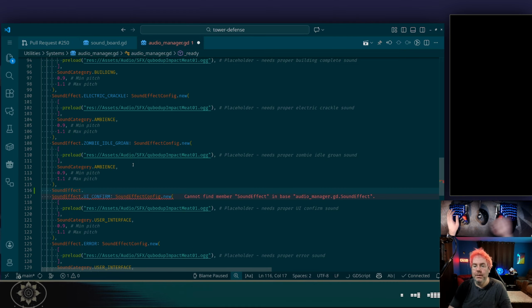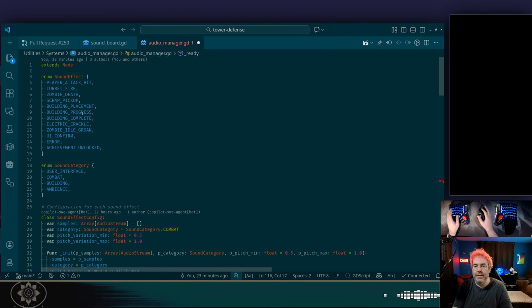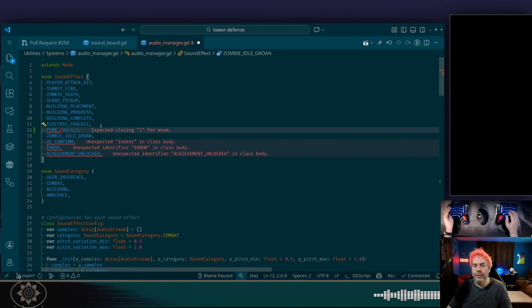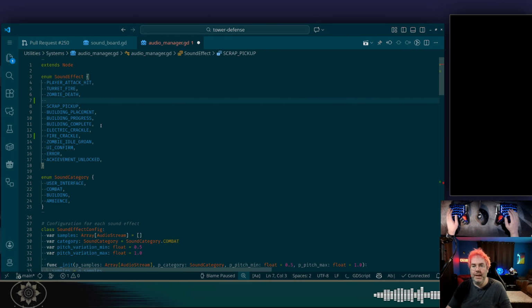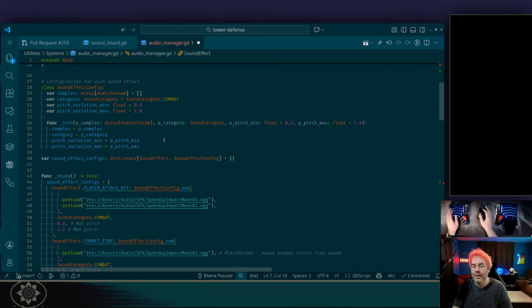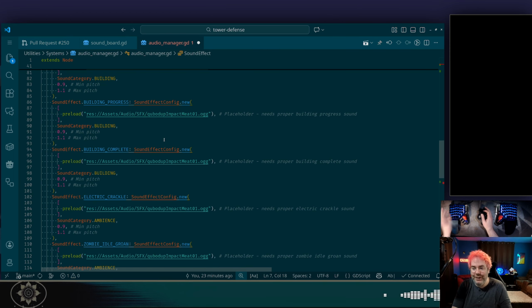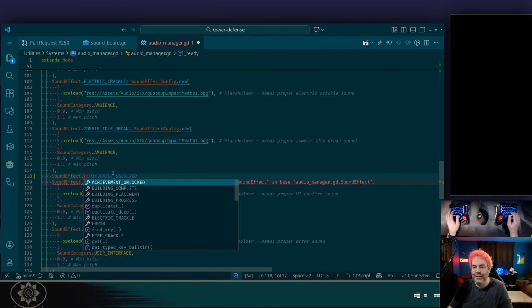Oh, hold on. We gotta define in the enum what the effect is, right? So this would be fire crackle, and then not just zombie death, but survivor death is missing. I think those will be necessary for the sound dictionary here, right?